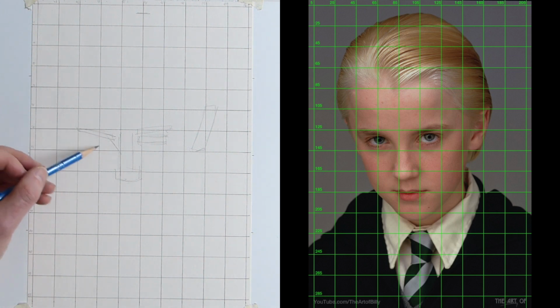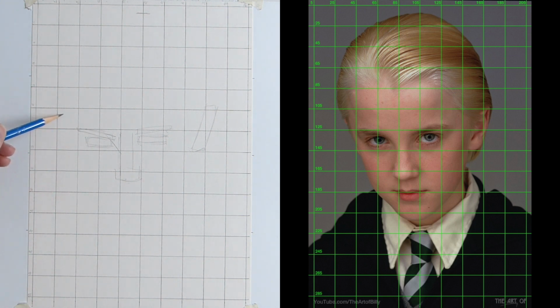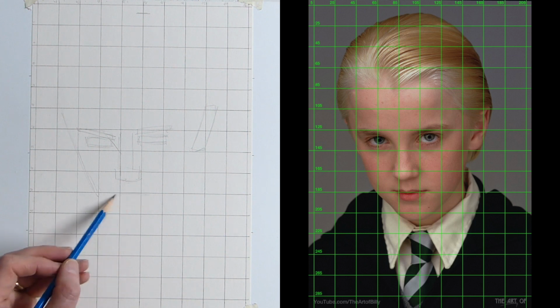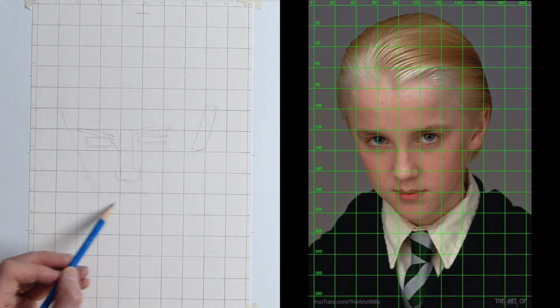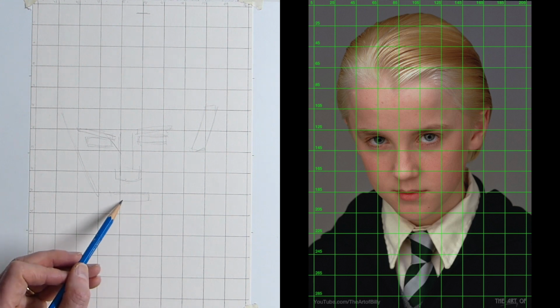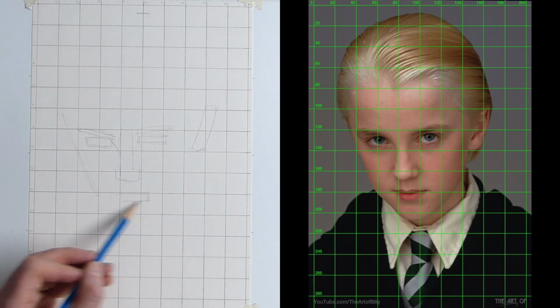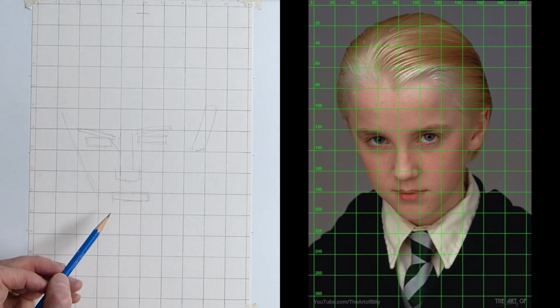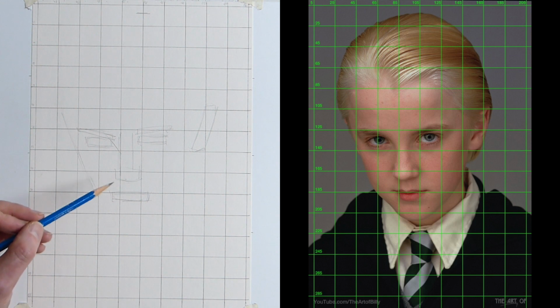So we want a rectangle for his right eye, and then we want a nice diagonal line from 105 all the way down to 185 underneath his eye, and that's where the side of his cheek is. So now we've got his lips on the 185 line, jaws coming out, so I'm just putting another rectangle, which is where his lips will be. Again, you can see these lightly just starting to appear.